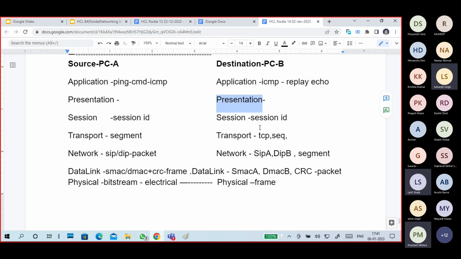The presentation layer again decrypts the data, decompresses the data, and decodes the data, and it goes to the application layer. The application layer finally understands what the source has sent, and if it requires a reply, it will give a reply. While giving the reply, again application, presentation, session, transport, network, data link layer, and physical layer.